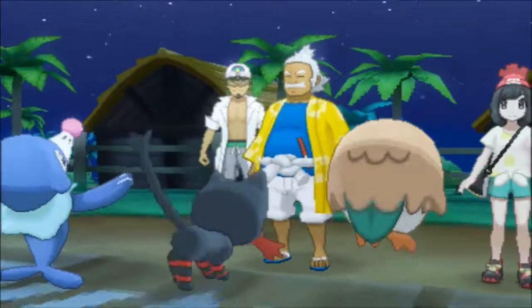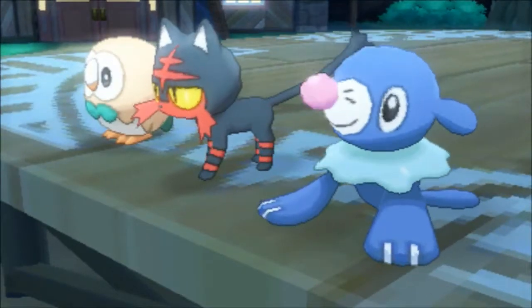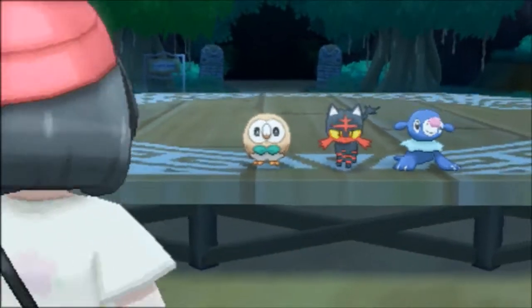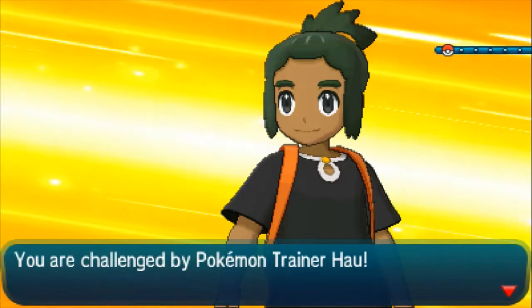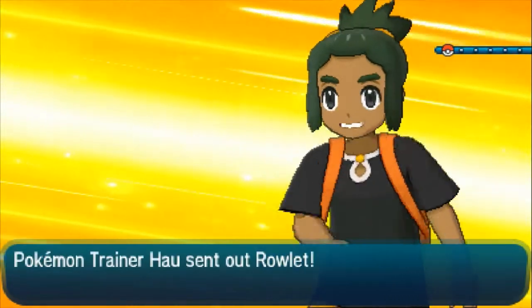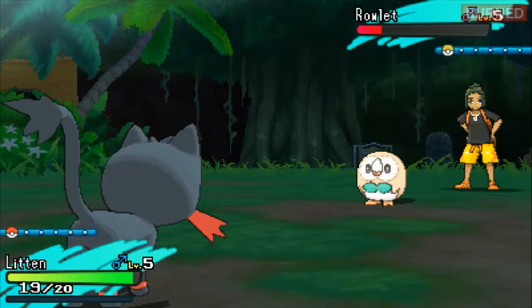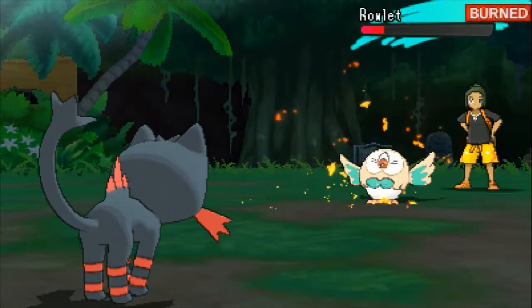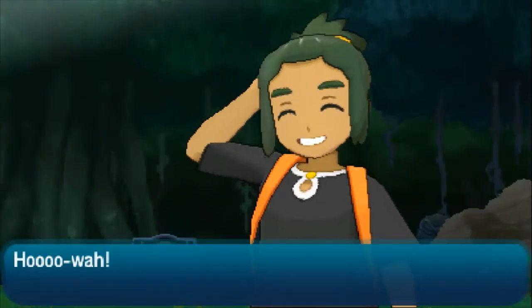This generation we are greeted with Rowlet, the grass type, Litten, the fire type, and for the water type we have Poplio. Your rival goes by the name of Hau, and to his detriment he chooses the opposite, the complete polar opposite as you'd expect. For example, if you chose Litten, he would be choosing Rowlet as his starter Pokémon. So there's not really much to worry about in terms of elemental advantages, especially fighting him.